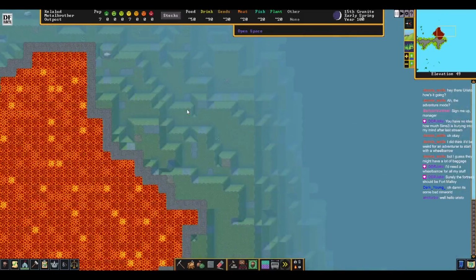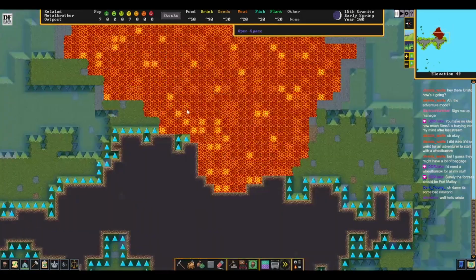Here's some bad Rimworld. Surely the fortress should be Fort Malloy.